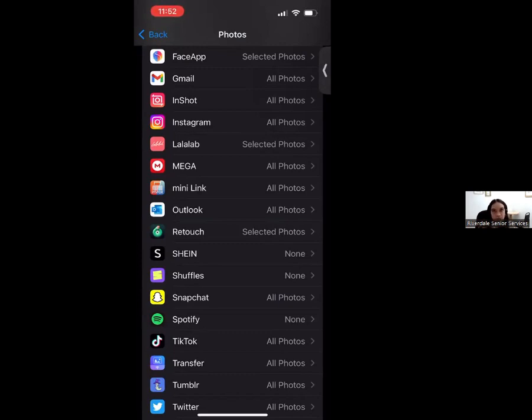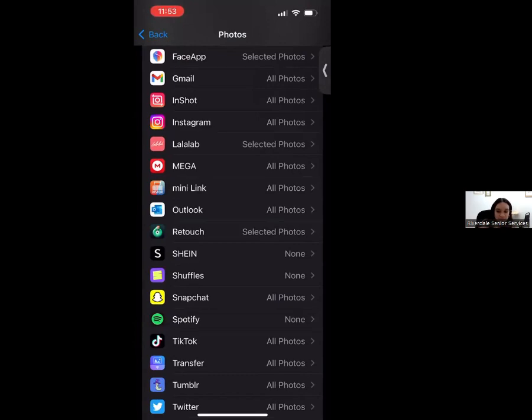So if you want to keep posting photos on Facebook of yourself or your family, you would keep it on. If you turn it off, you would have to always come back to this setting and turn it on and then turn it back off. That would be a little too tedious. But you could do that: keep it on right now, post a picture, then come back to my settings and turn it off.